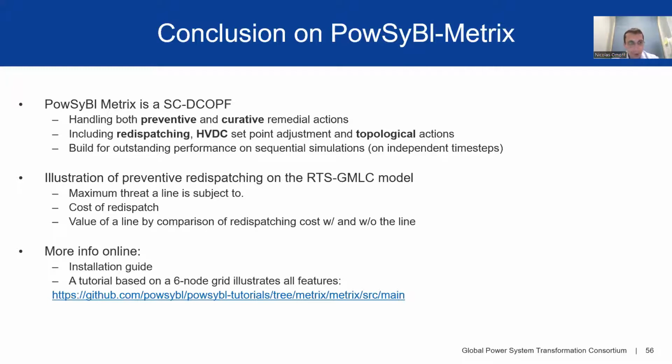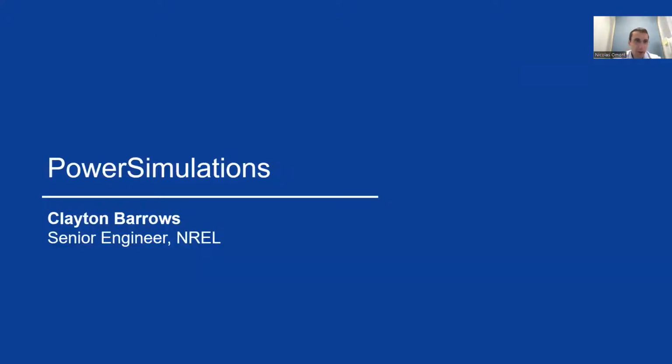You will find more information online, an installation guide, and a tutorial that is very useful to start with on a 6-node grid, where you can really understand all the concepts about preventive, curative, remedial action, topological action, redispatching, and so on. We will be happy to help you on board thanks to this tutorial. Thanks for listening, and I give the floor to Clayton.